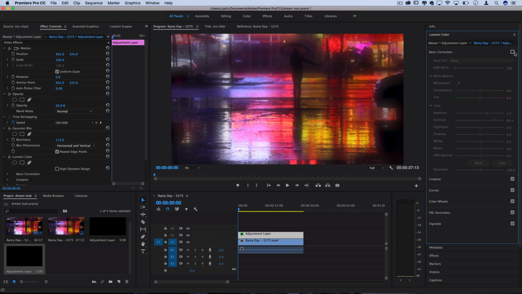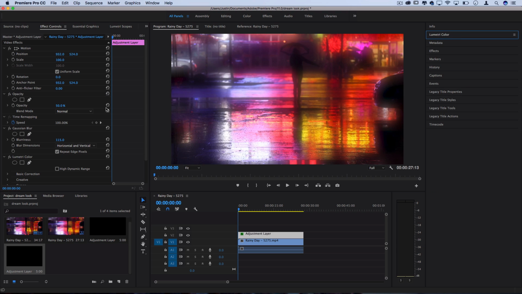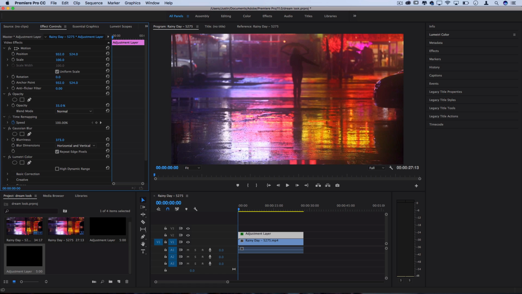So you don't need to apply any of those extra effects, but it's something to consider with the blending mode, Lumetri Color, and opacity. But play around with it with your clip. You can adjust the strength of it from 0 all the way up to 50 or stronger for a really blurry look. And you can adjust the blurriness. The more blurry you make it, the more of a soft haze you get. And the less blurry you make it, the more of a fine glow that you'll get.